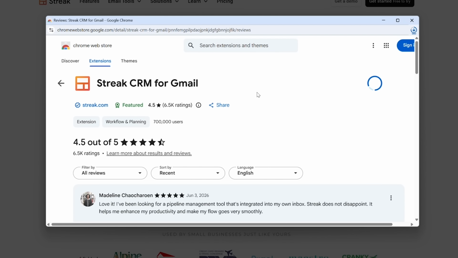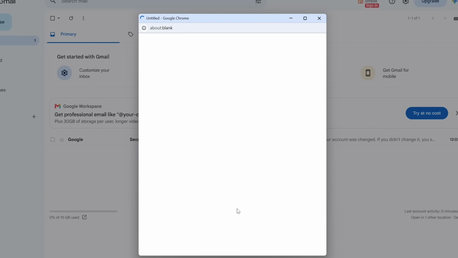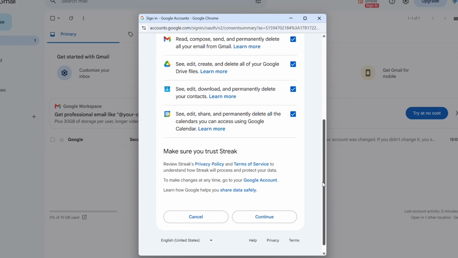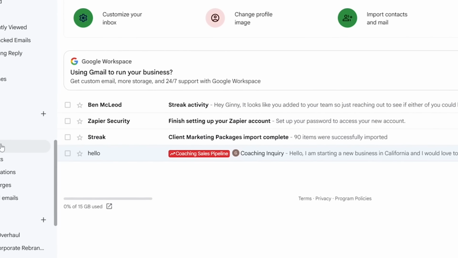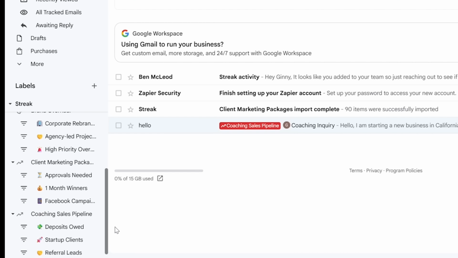I'm going to give you a brief tutorial on exactly how to get Streak up and running for your business. First, install Streak from the Chrome Web Store. Open Gmail and activate your extension. Streak becomes a part of your Gmail rather than a separate platform. The side of your inbox will show the Streak sidebar and navigation. These are tools that you can utilize to navigate the many features within Streak.